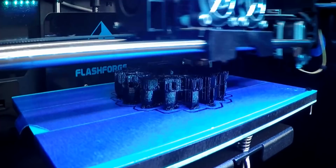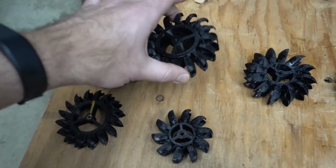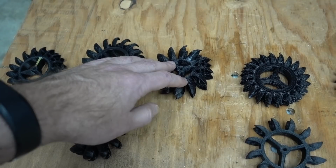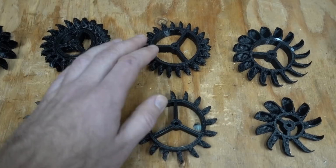Okay, I've been messing around with turbines for about 3 weeks, and I want to take you through what I've learned. So here are two of the original design that we printed, and then here's one with that more squared off bucket design. Did a large and a small version of that. And then here's one with basically the same design of bucket, but just went larger to try to handle maybe the higher flow. And then we've got one where I did a greater number of the same original bucket design around the diameter, along with one that had fewer without changing the diameter. And then smaller buckets, doing a greater number and smaller number per revolution.